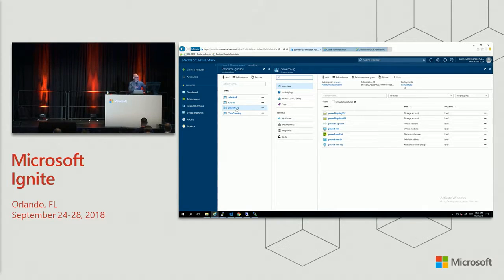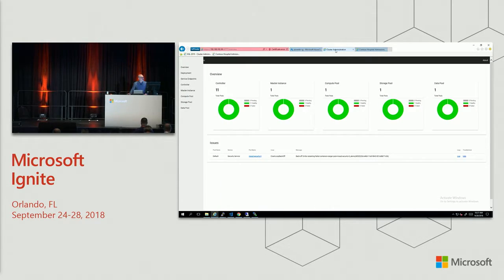The Kubernetes cluster is deployed by itself, is the Power BI server, which is interesting. We're going to take a quick look at both of them. So in here, we had the cluster from SQL. It shows the various roles. It has a controller, master instance, compute pool, storage pool, data pool. If you remember the slide that I showed you a little while ago, those are basically the same roles that we saw in the slide, which is nice. It's awesome to see it running there.